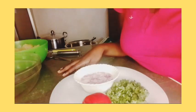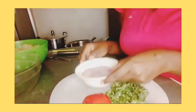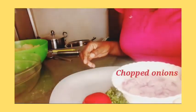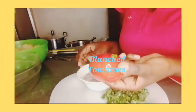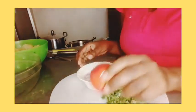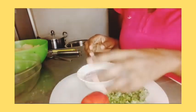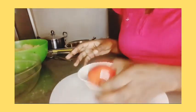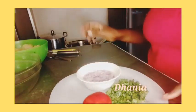So for the kachumbari, I'll need, this is just half an onion, the large one, it's half. And then this is 1 tomato. I know you're asking yourself why it's shiny. Yeah, I blanched it in oil so that I'm able to remove the cover easily. And then also the dania. So let's proceed without further ado.